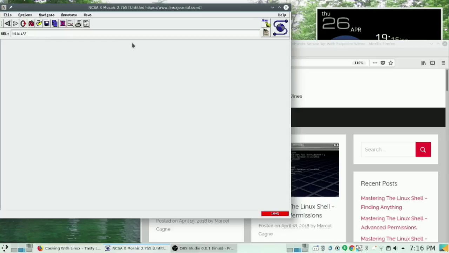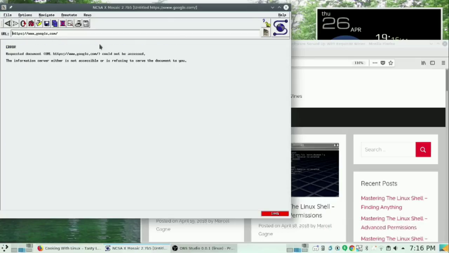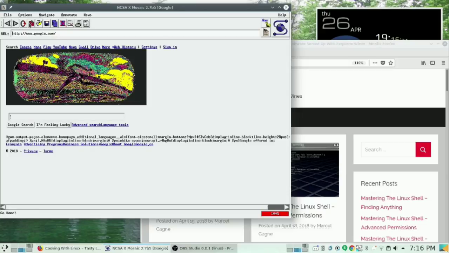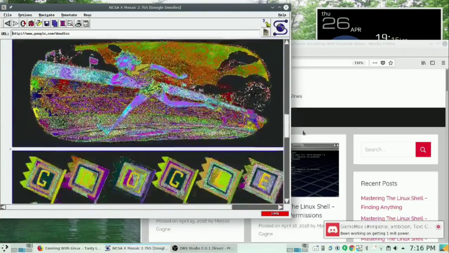Can we actually do this? Let's see if Google lets us take a look at non-encrypted pages. Oh, there we go. Google non-SSL pages. It doesn't automatically rewrite itself to HTTPS. But if we go HTTPS and we go www.google.com, it doesn't work. It doesn't work at all. Let's go back and take a look here. http://google.com. That works fine. Let's say I'm feeling lucky. I have no idea what I'm searching for, but I'm feeling lucky. Let's see what happens. Oh, look at that. This is barely readable. This is actually fairly difficult to work with.